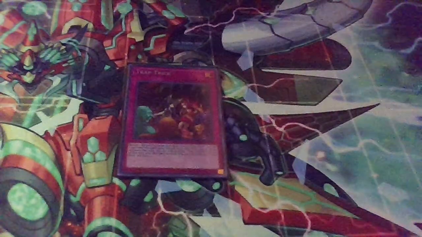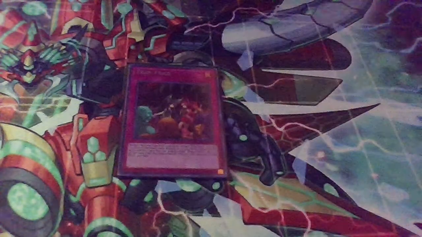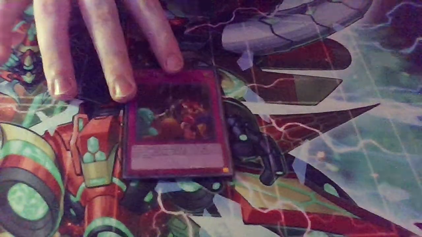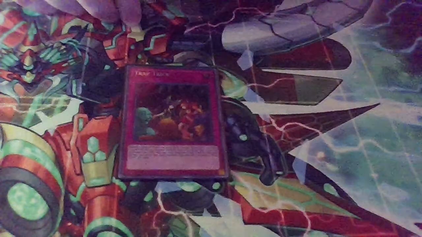1 Trap Trick. This just turns into any trap in the deck. Well, any normal trap in the deck. What's really cool about this is if your opponent activates an effect to summon out of their deck, hand, grave, something like that, you can chain the Trap Trick, set Torrential, and then when their effect resolves, they summon their monster, you can flip the Torrential right away. I think that's really neat.